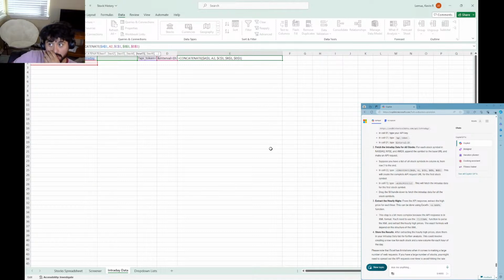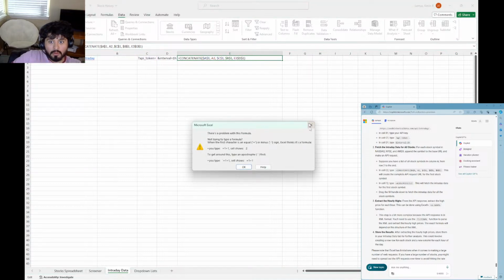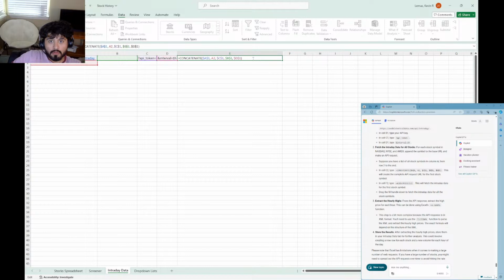B1, D1. This will create the complete API request in cell F2. And this goes in E2. A1, A2, C1, B1, D1.